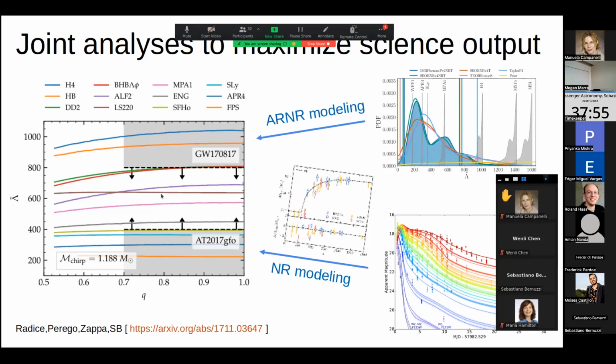What we tried to argue in this work was that, if you look at the top right, at the posteriors of the gravitational wave, what we had at the time for this particular observation was basically an upper limit. So we could say that this lambda tilde could be constrained to, I don't know, the value of 800 up to a few sigma. And this, of course, gives you this upper constraint in the main plot.